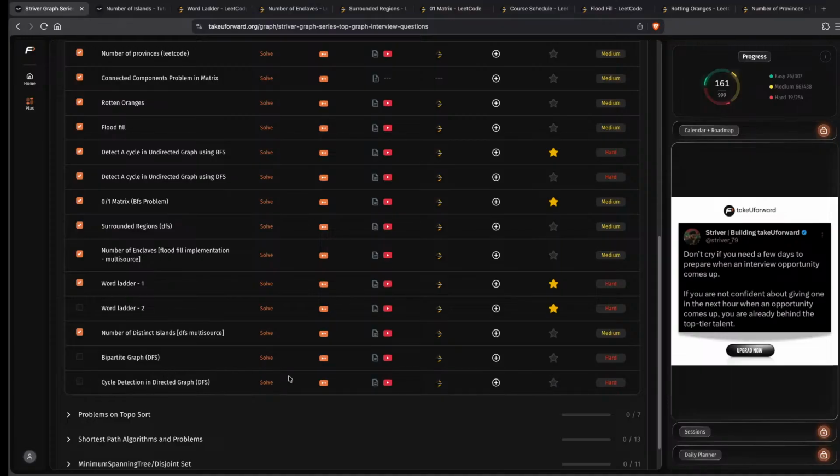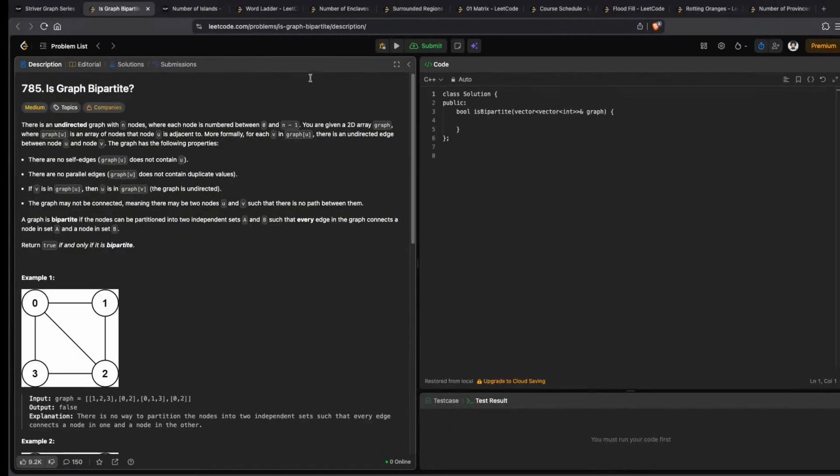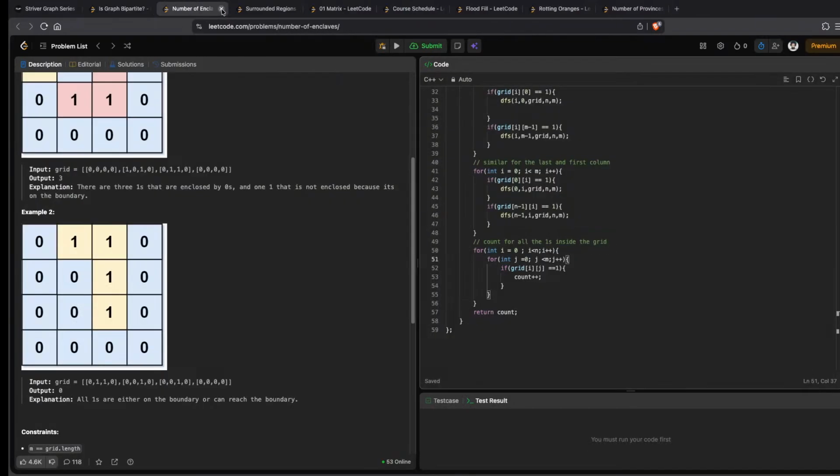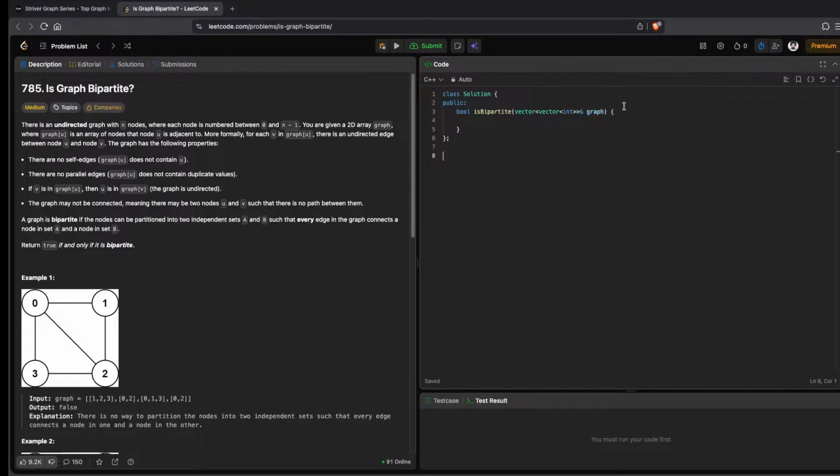Now we have to solve Is Graph Bipartite?